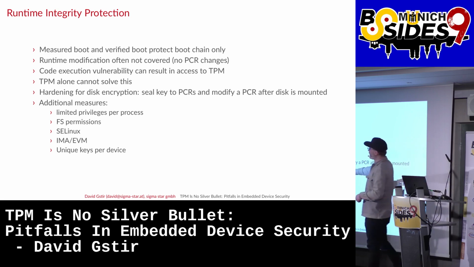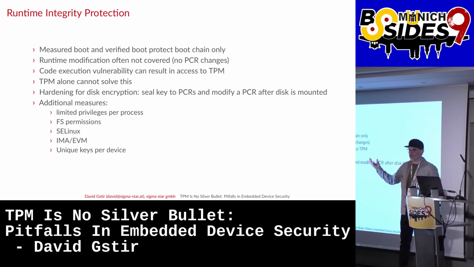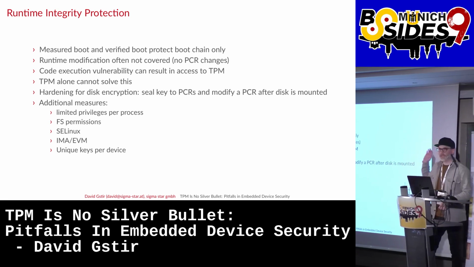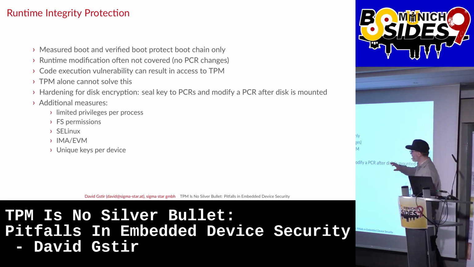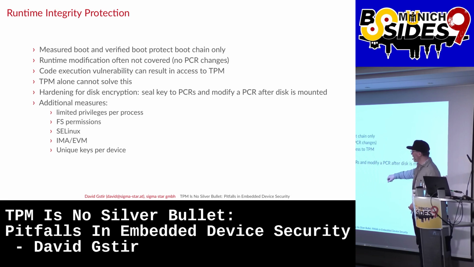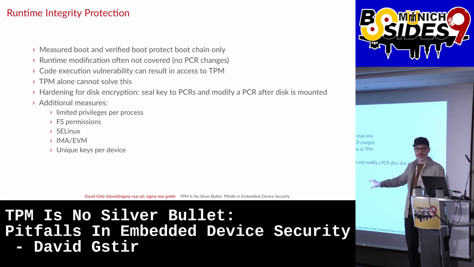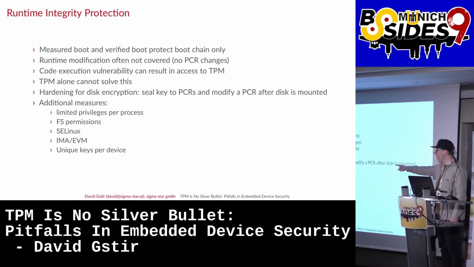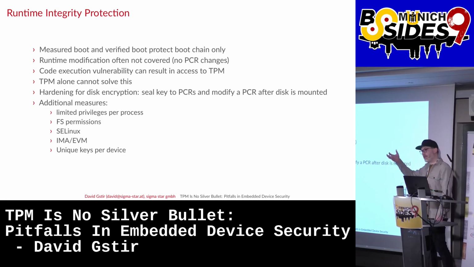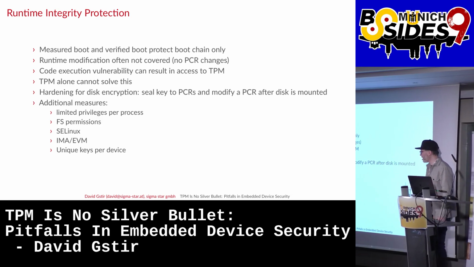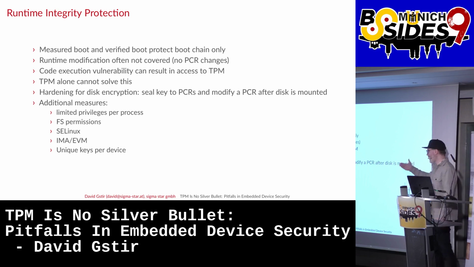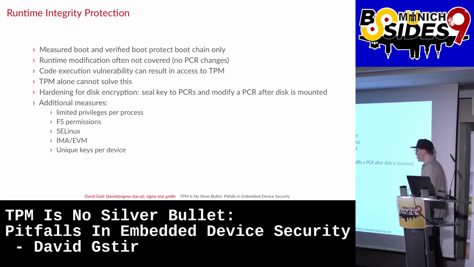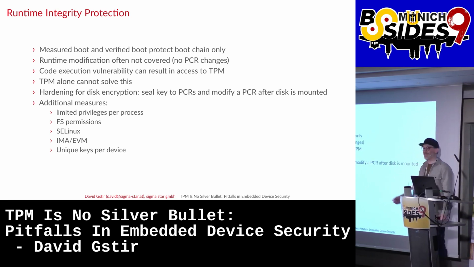Yeah. You can also have a bunch of additional measures which are also common sense pretty much. You limit your privileges per process, so don't run everything as root, set proper file system permissions, get stuff like SELinux, AppArmor running, use IMA/EVM, which is really giving you runtime integrity. And also, main thing, which sometimes vendors do forget, use unique keys per device.